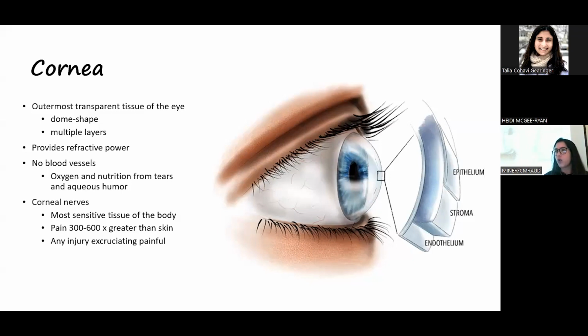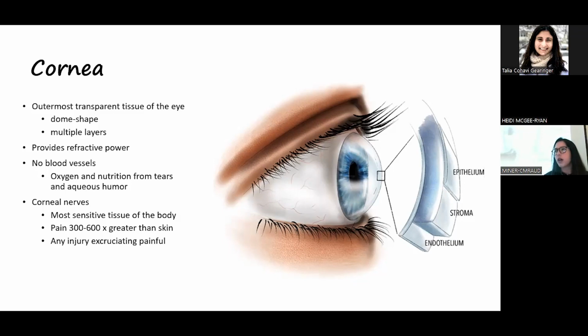Importantly, the cornea has no blood vessels, so that's why it's completely transparent. But if in the exam we see any blood vessels going into the cornea, that means there's severe inflammation or a history of chronic inflammation or infection in the surface of the eye. That means there's a severity of the eye itself, and it also affects the outcome of the transplant, because any blood vessel in the cornea increases the chances of rejection.